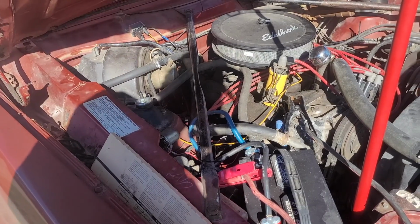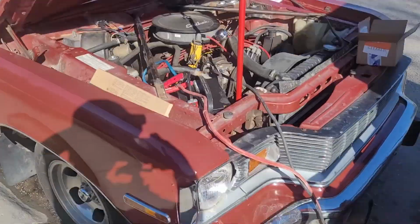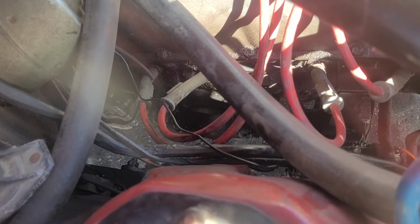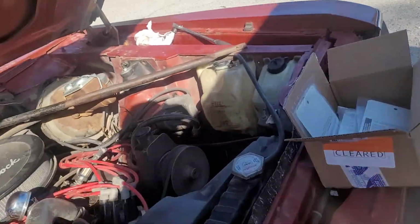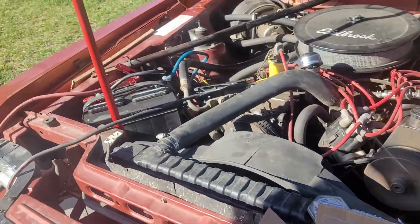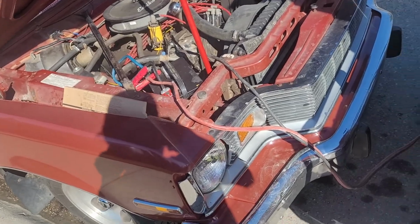Alright, folks. Now comes your absolute moment of stupid. I'm going to bring this tripod back here, and we are going to start it with no manifolds. You know, they say it's a rule that you have to start your car if you take the exhaust off and you have open manifolds. It's the law. You have to start it to see what it sounds like. I don't think it's a law to say that if you take your manifolds off, you should start it. I think they say probably the opposite of that. If you take your manifolds off, don't attempt to start the car, or you might explode things.